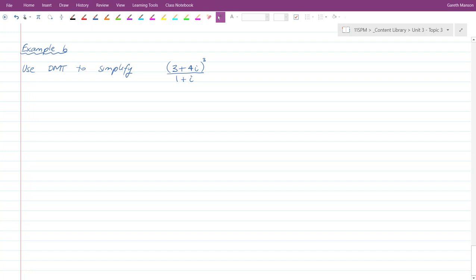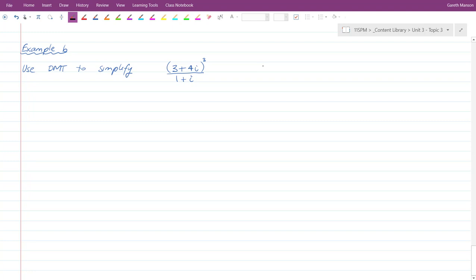You could probably do that, but it's still going to take a whole page of working just to do that simplification. Whereas de Moivre's theorem will take us probably 2 lines to turn them both into polar form, so 4 lines in total there, and another 2 or 3 lines. So it's still quicker in the end. But we do get some not as nice numbers.